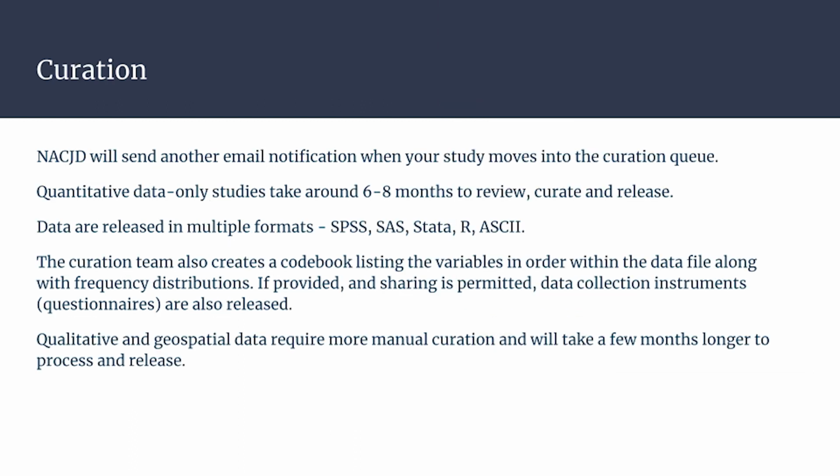Once all issues have been resolved, your study is moved to the curation queue. NACJD will send another email notification at this stage. In general, quantitative data-only studies take around 6 to 8 months to review, curate, and release. It could be more or less time depending upon the quantity and quality of the data to be curated, as well as the size of the curation queue at that time.